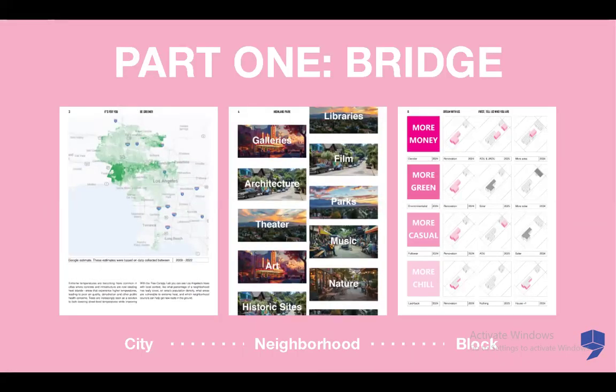The purpose of this first part, we call it the bridge. All of these functions, like these buttons for cities, neighborhoods, and blocks, help you understand your client's needs. That's really important because most people buy their house in their early 30s. They have personal careers, but they know nothing about houses or architecture. So we use this as a tool to filter out all the irrelevant information and possibilities, and keep the most valuable resources for them. Of course, as you mentioned, we have more in-depth knowledge, but this is only a report. We cannot put the whole dictionary inside.